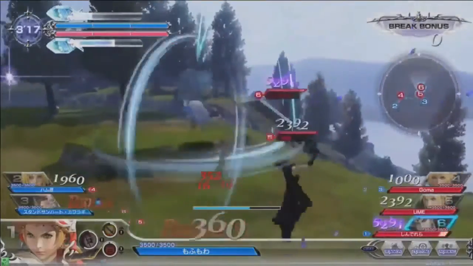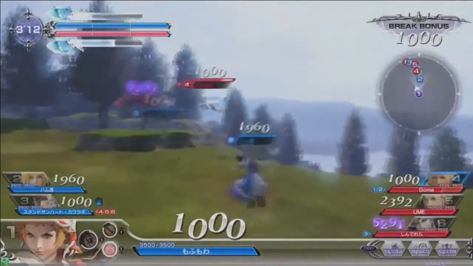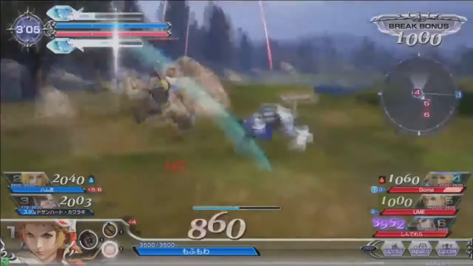It actually catches Warrior of Light and Onion Knight, breaks both their bravery, so now Emperor has a ton of bravery there. They're going to have to watch out for that. And as I say that, it looks like Warrior of Light actually just hit Emperor a couple times, dropped his bravery down a little bit. Still has a lot though, still going to have to watch out for it.